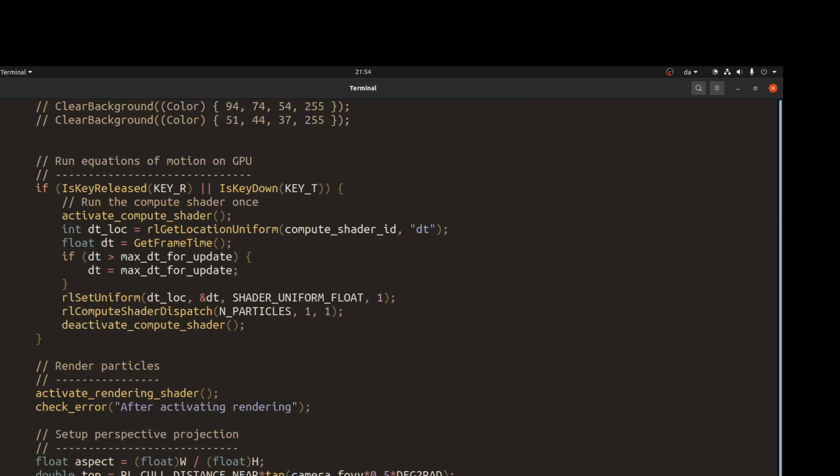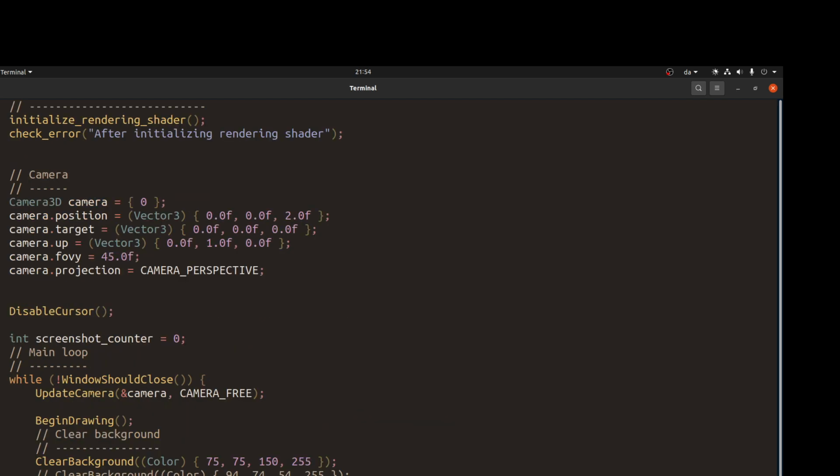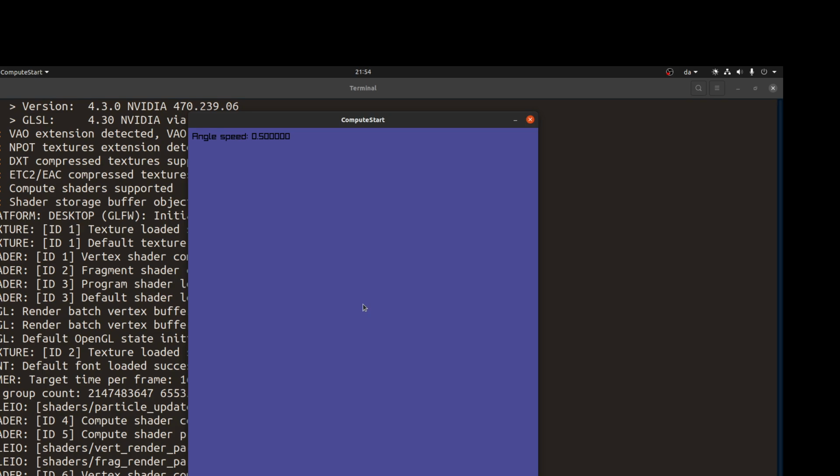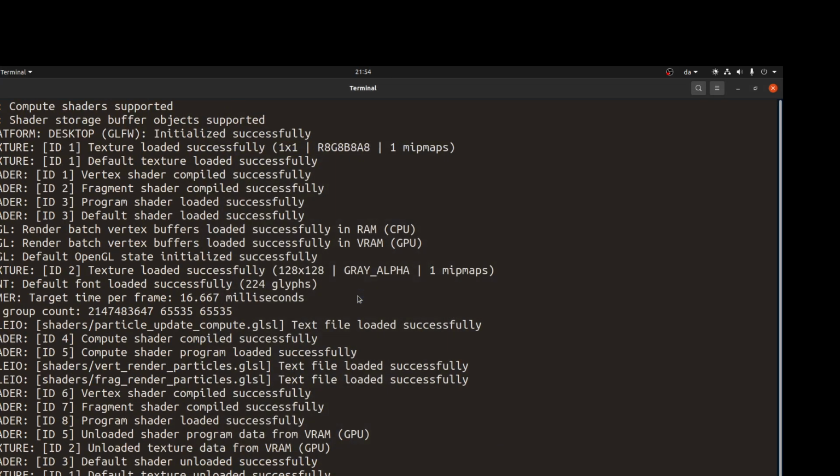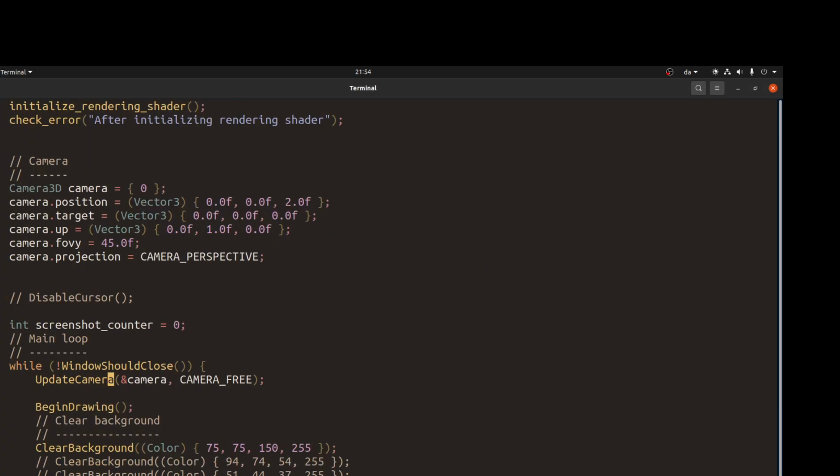That also reminds me we should probably not disable the cursor. It's gonna be quite weird. So maybe we do want our own update camera function. But let's not do that right now.